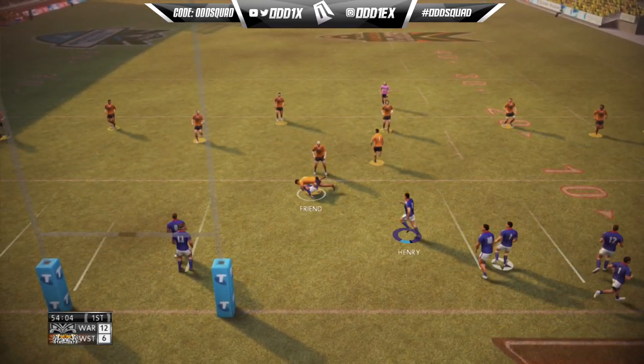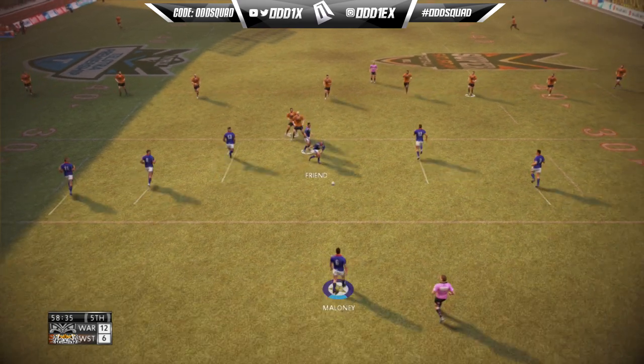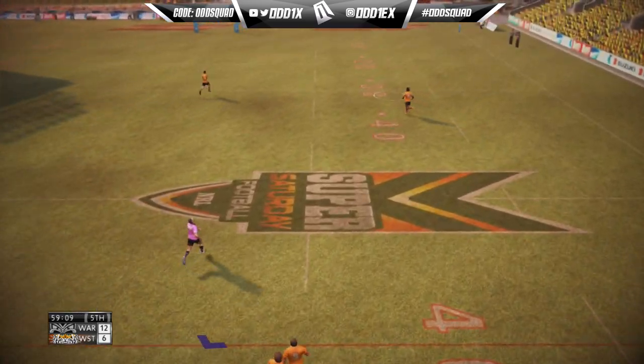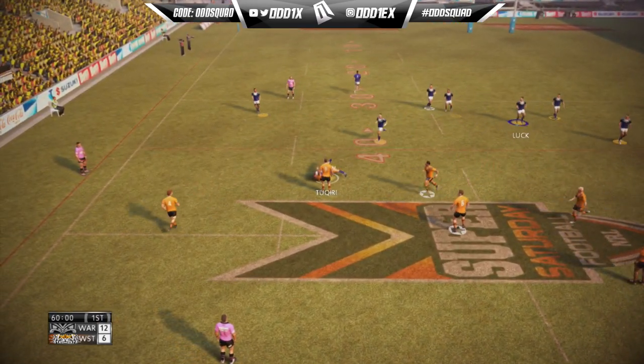Shout out to the guy that gave me a tip on how to catch the bombs, by the way. The fans have come to a standstill. We make minimal meters yet again. We need Maloney to give it a good whack downfield. And it's going to be Lote Tuqiri on the full, driven sideways.